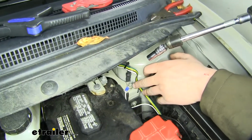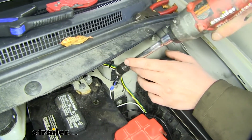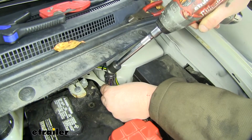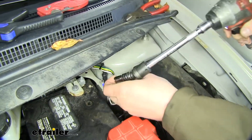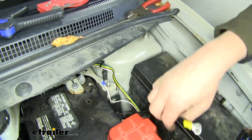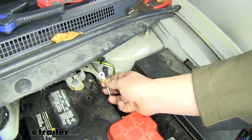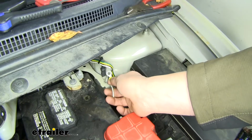Next we'll connect our ground wire. We're going to connect that right there to the ground stud. Using the same 10mm socket, we'll remove the nut that's on it. And we'll place our ring terminal on the stud and reinstall the nut.